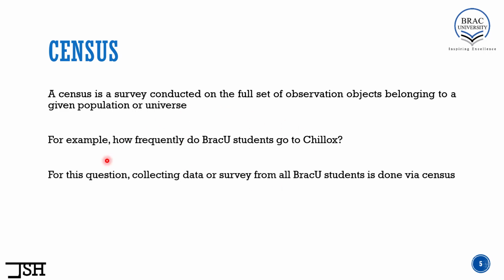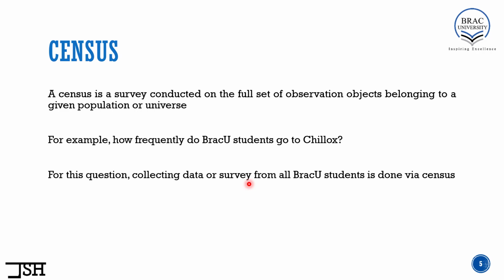Here it goes. For this question, collecting data or doing a survey on all the students of BRACU is done via census. So that is the census for this research. Doing a survey on every single student of BRACU. Now in that survey, we can ask them how many times do you go to Chilox every week or every month, right? So that is how we can collect data from every single student of BRACU. And that will be called a census.